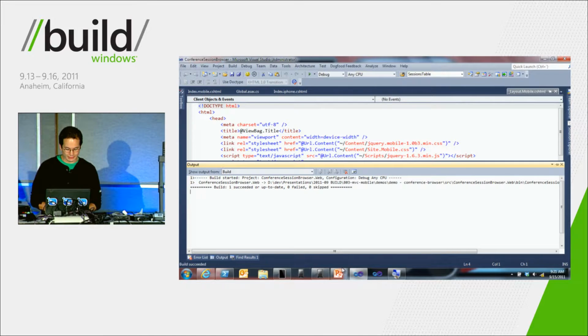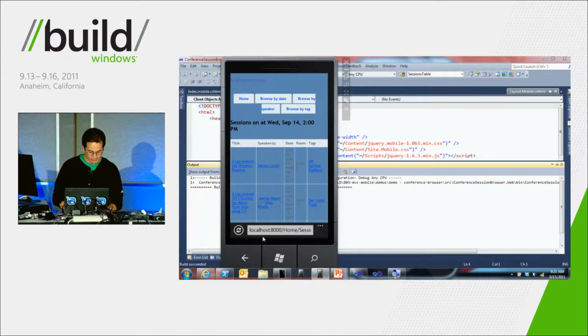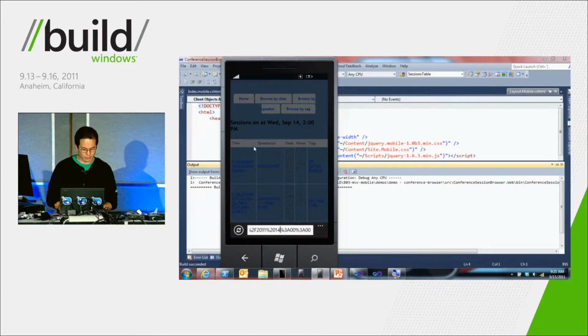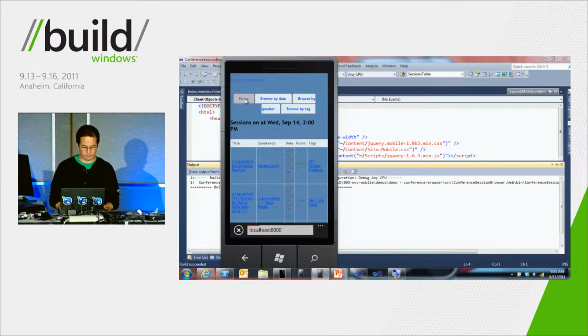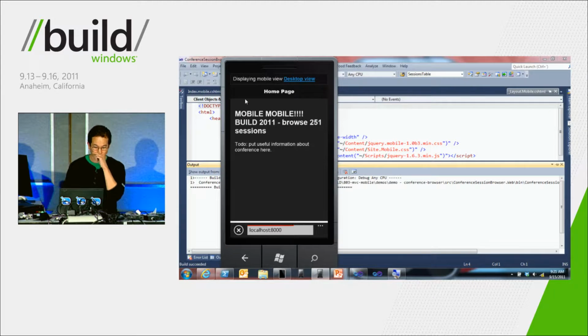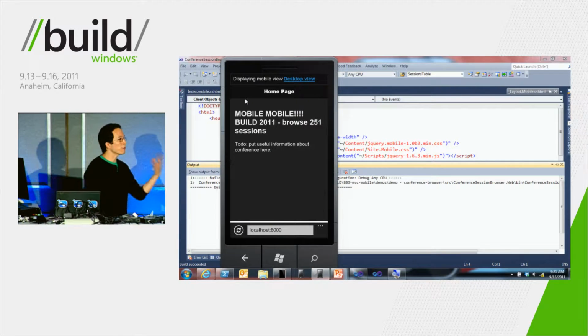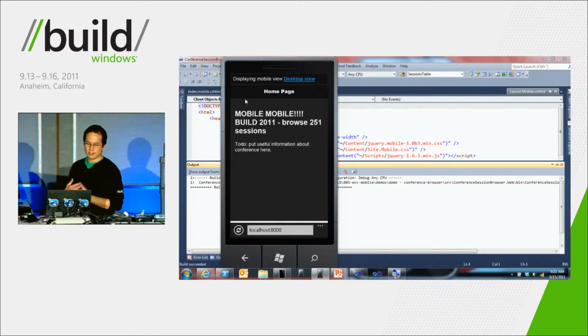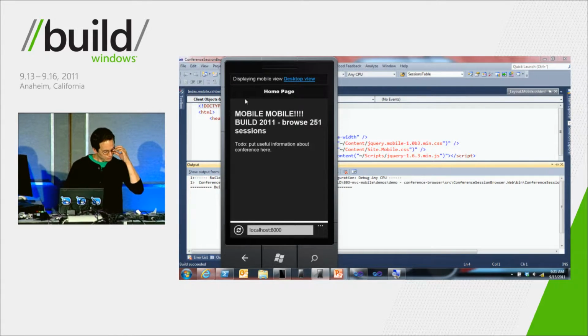And let's hope that this works again. Okay, wow, let's just click home. Bam. Okay, good. Now we're back. Now we're talking. Now we have a site that looks much nicer already, targeted towards mobile devices.